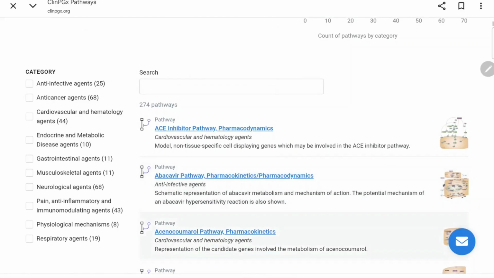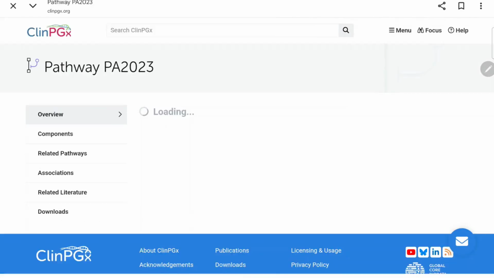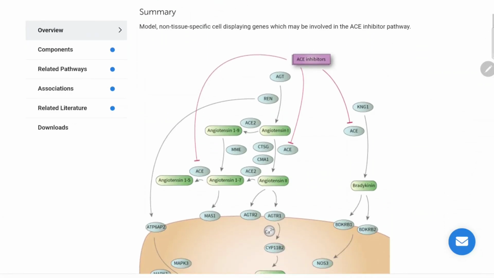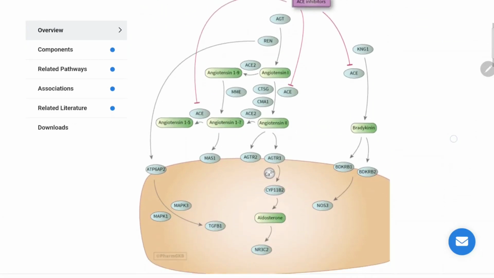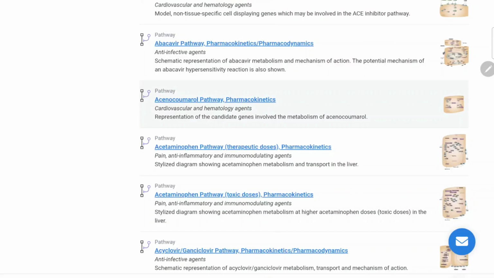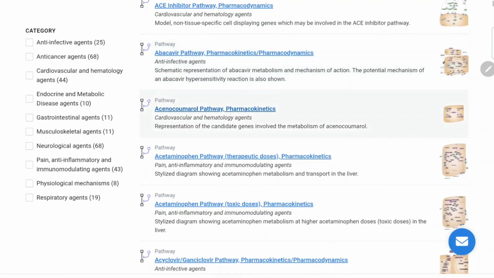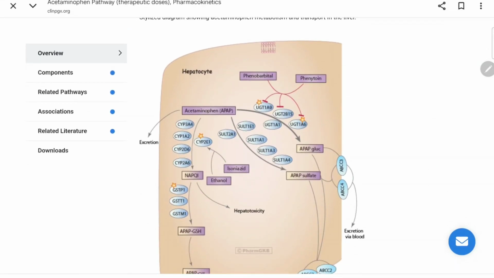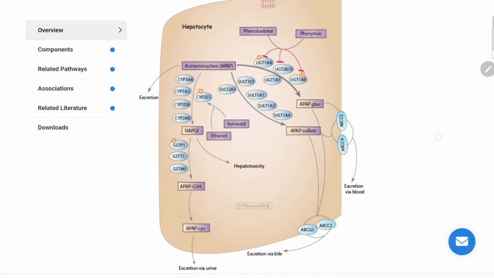For instance, ACE inhibitors pathway illustrates the core mechanisms of the renin-angiotensin system, and we have this acetaminophen pathway that details the enzymatic process behind metabolism and hepatotoxicity. These are invaluable for students looking to understand the why behind genetic variability.